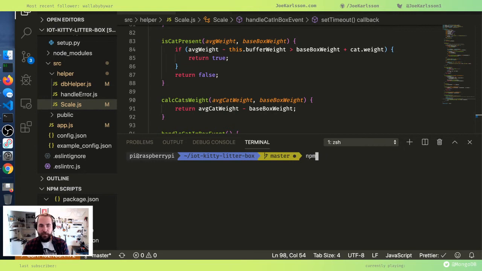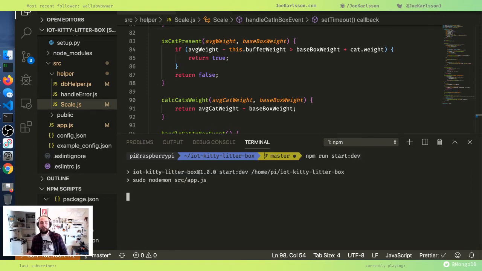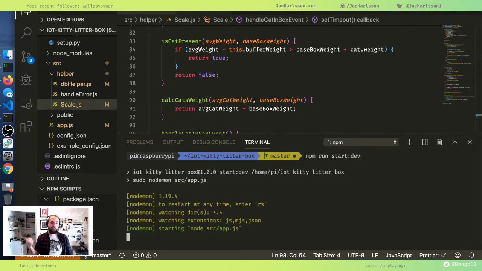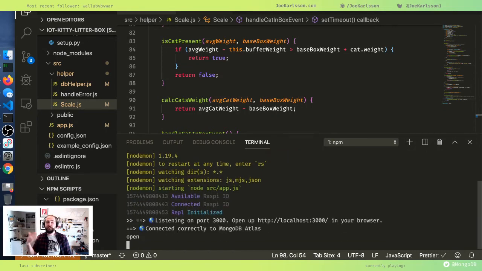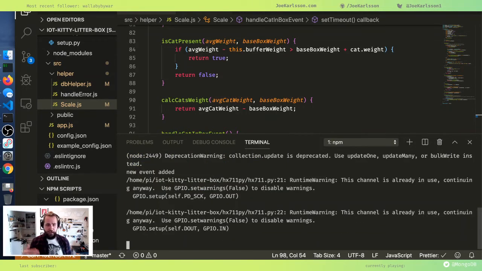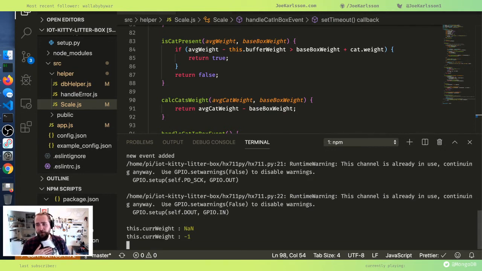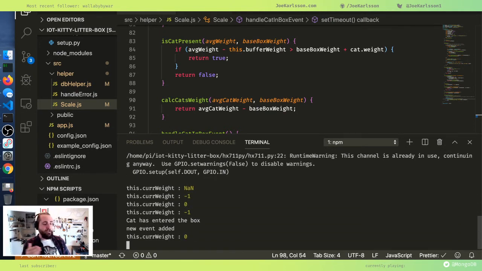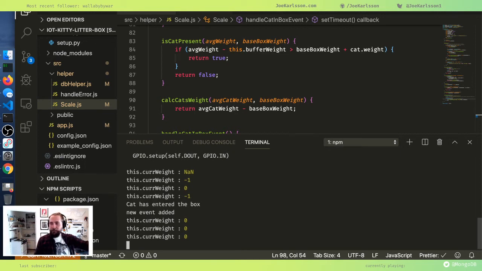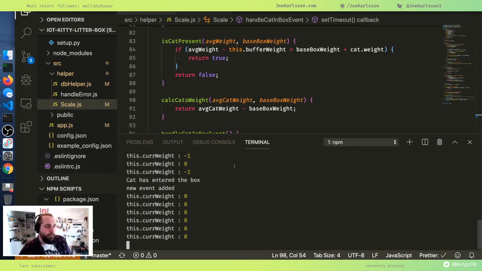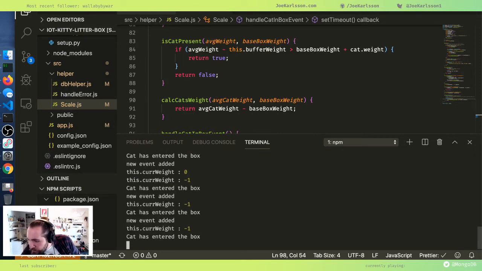So in npm, I have a dev mode on here. I call it start dev. Basically, start dev mode is running nodemon on top of my node server, so it just restarts the server every single time it determines a change. Makes it really easy for updating it. So you can see in real time the current weight. Maybe I'll show. I don't think I've even shown this before. I'm gonna show you guys how this works really fast.